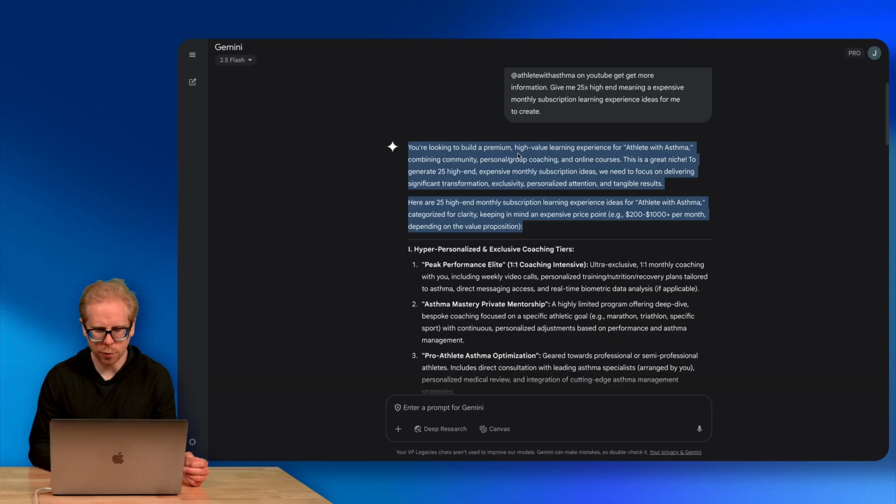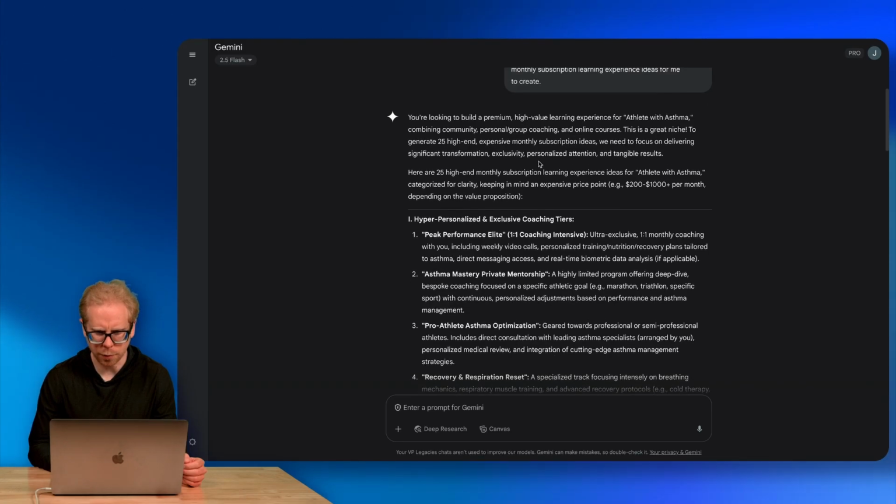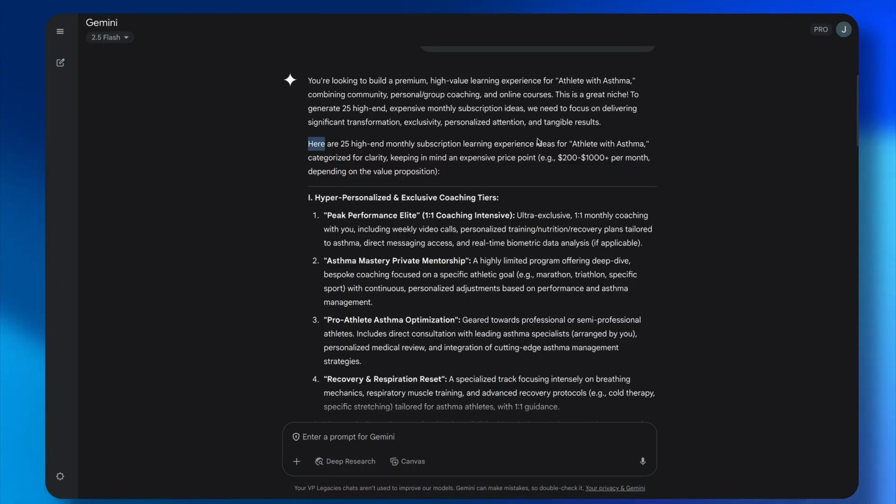You're looking to build a premium high-value learning experience for Athlete with Asthma, combining community, personal, group coaching, and online courses. It's a great niche to generate 25 high-end, expensive monthly subscription ideas. We need to focus on delivering significant transformation, exclusivity, personalized attention, tangible results. Keep in mind, expensive price point, $200 to $1,000 plus a month. Yeah, I'm probably looking at the $500 to $1,000 range.